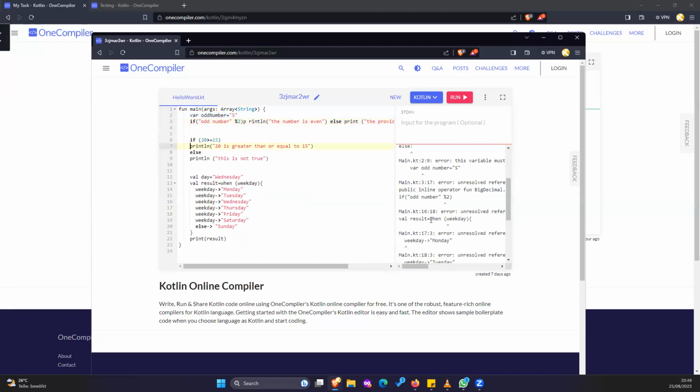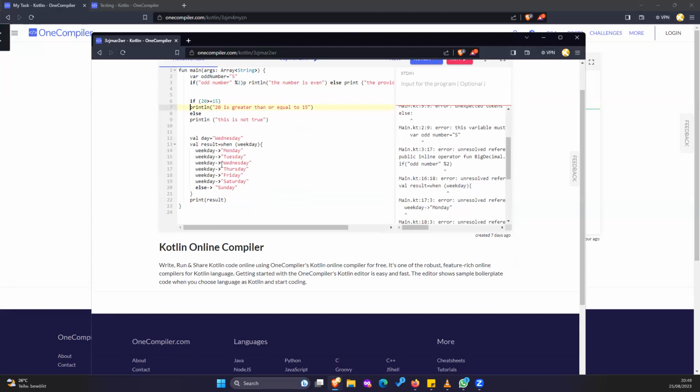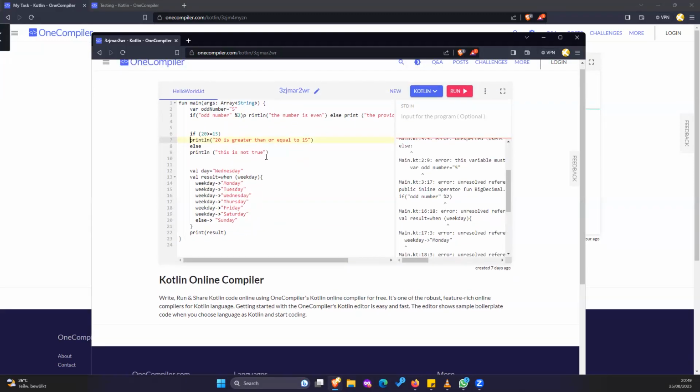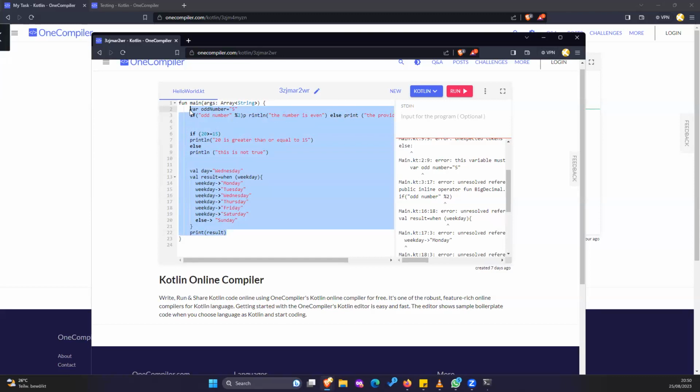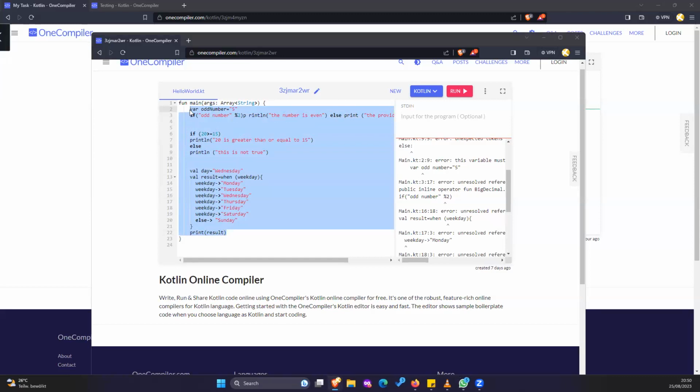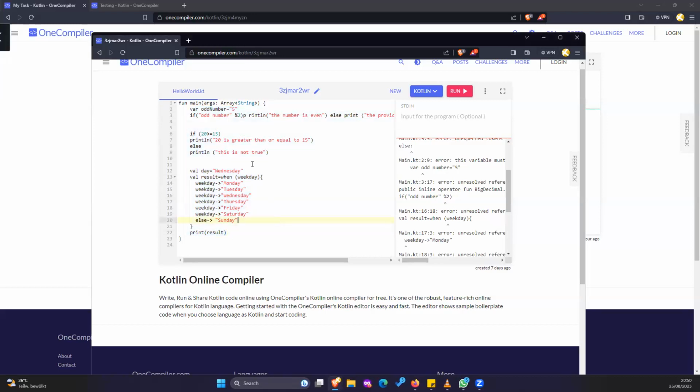But apart from the else, I think there is something you click now that made it indent automatically. What's the shortcut? What you do is just highlight and press the tab key on your laptop. Whichever one you want to indent, you highlight it. If it's everything, fine. If it's just one line, you highlight that line and press your tab key on your laptop. So what other error do we have here?